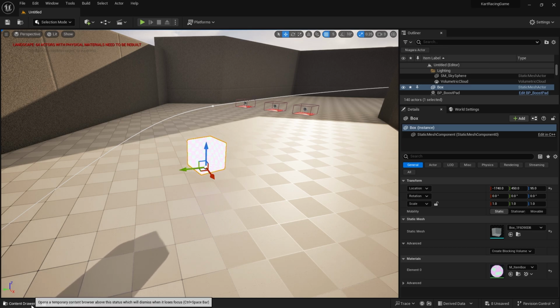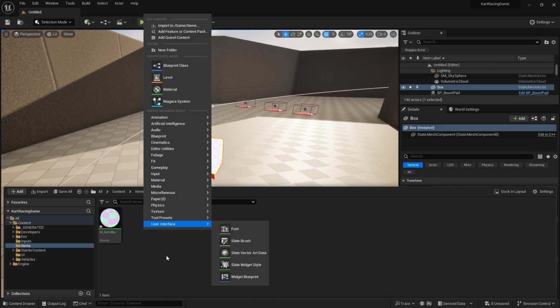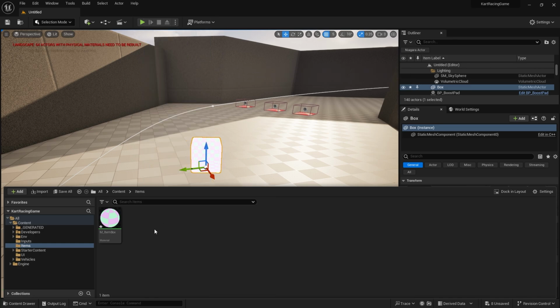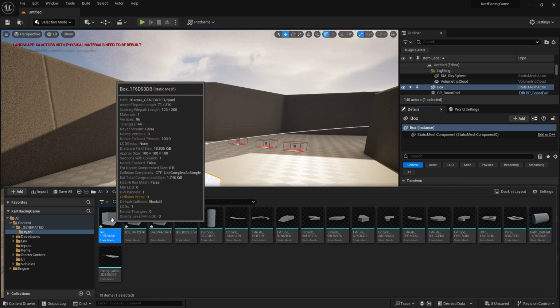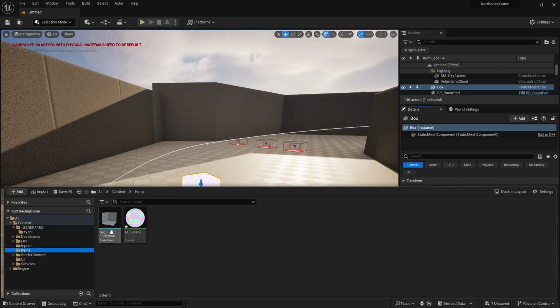Next up is the question mark inside the box. How do we do that? Well, that can be part of the actual object that we make for this thing. So we're going to go to Blueprint class. Actually, before I do that, I'm going to move this mesh I've made and put it into the items folder. So if I click on the folder here, drag that and put it into items. So there it is. And I'll just rename it here. SM item box.